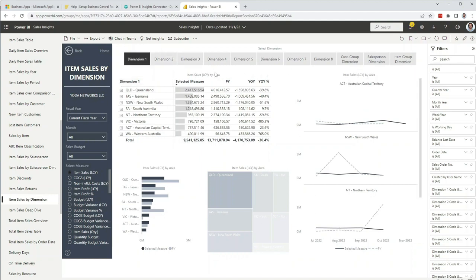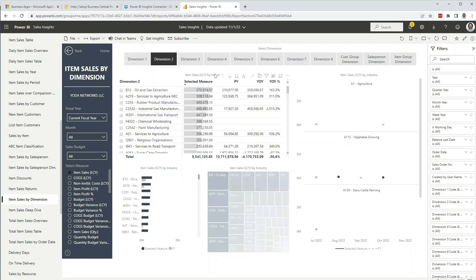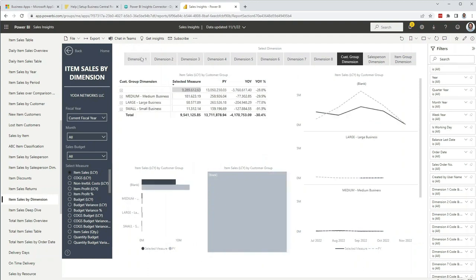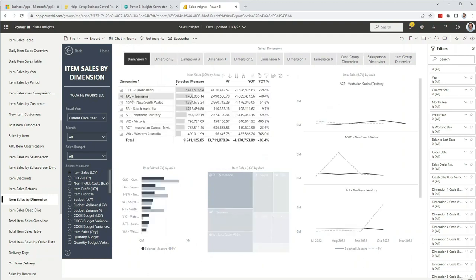Dimension 1 is area, so we see the sales by area. If I click on dimension 2, it's called industry. Now we have sales by industry, or by item group, or by customer group, and so on. So this is a simple way to slice and dice your item sales data by any of the financial dimensions.